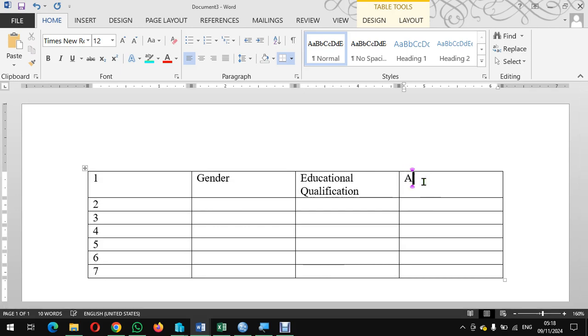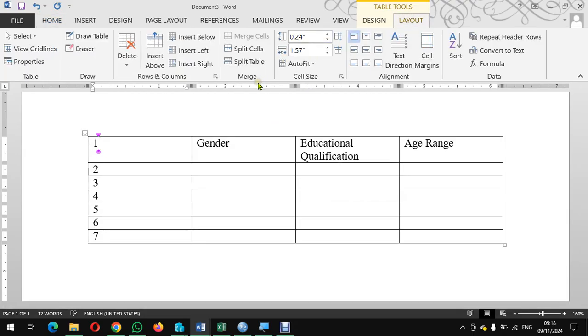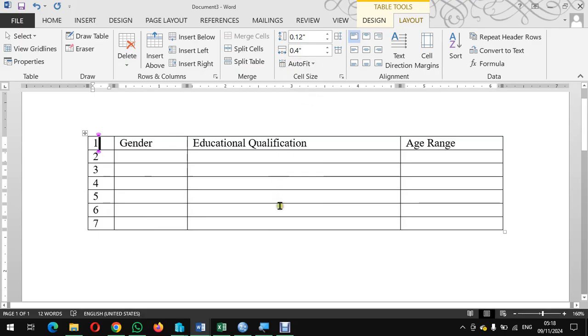Maybe here you are talking about age range. So you have a paper or a document or a material that helps you arrange everything that you want to do so that you minimize space and then you maximize efficiency.